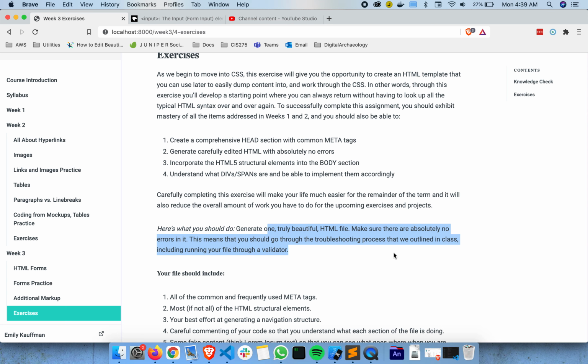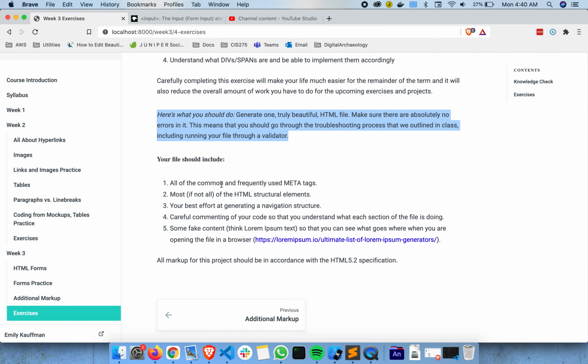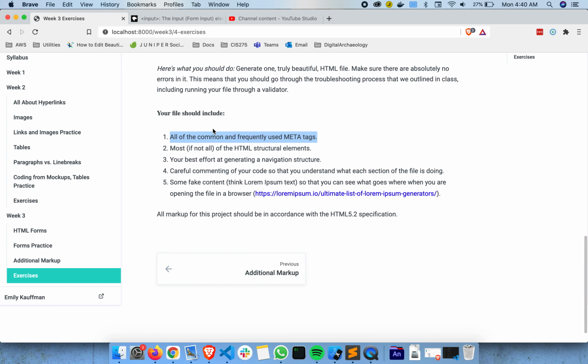And the reason that we're doing this is because retyping these body tags and these head tags and all this stuff over and over again isn't really necessary going forward, because we're going to want to be focusing on styling. So if you make this perfect HTML document, you can use it for every CSS assignment going forward, and you just need to add the new code into it and change it as you need to. So that's what you're going to want to be focusing on. You definitely want to make sure this is as good as you possibly can, because it's just going to save time for you going forward.